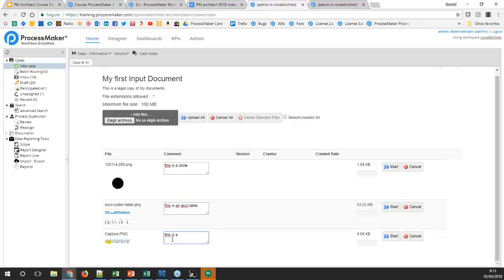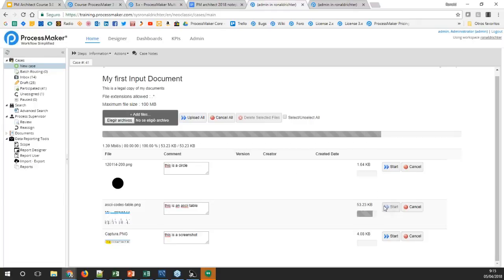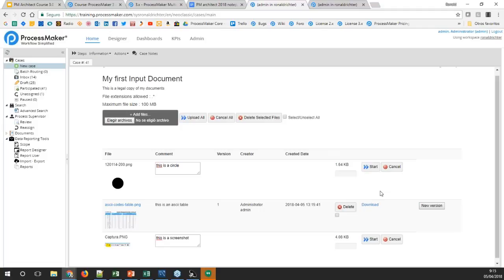This is a screenshot. Okay. So we also have the version, the creator, create date, same fields we had in the regular input document step, and we can just start uploading the files one by one, like that, or you can just upload all. You can select all from here.